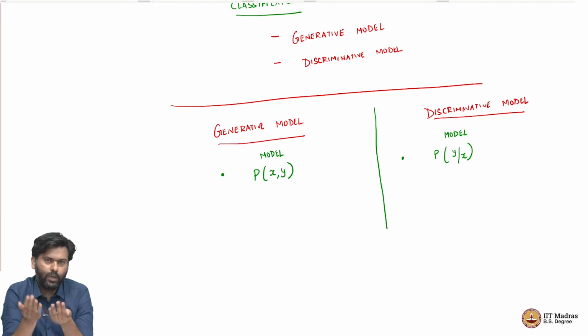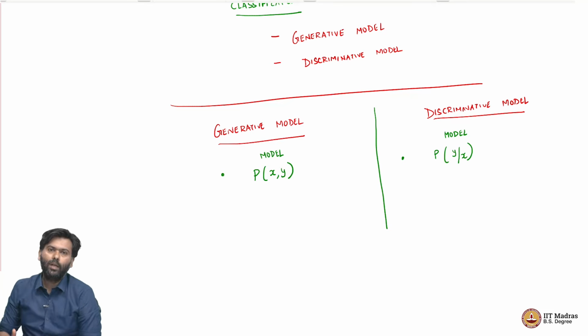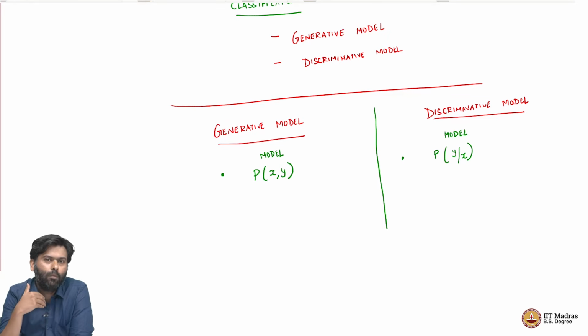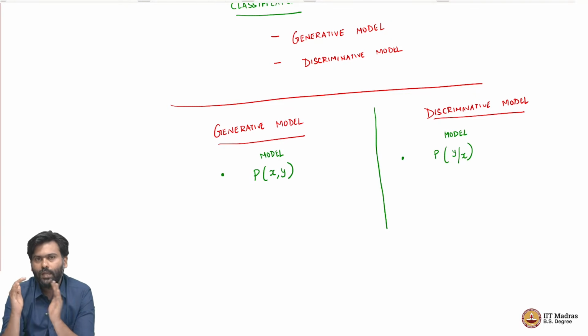The generative modeler would tell you to model how Bengali sentences themselves are generated. In the sense that you are modeling x, the feature vector, which is the Bengali sentence being given to me. If you are modeling how the features themselves are generated and how the labels are generated given the features, so you are doing a joint modeling of both features and labels, then it is called generative modeling. It means that I am making some assumptions about how Bengali sentences are generated. That is the key assumption in a generative model, where you are also modeling the feature generation process.